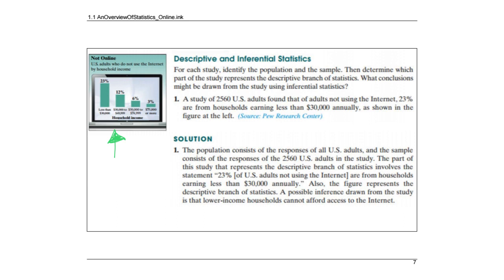Now, at that point, we could infer things. I already inferred by saying maybe that was a lot of the older people. It could be that people with that income can't afford internet, although these days, that's not true. It used to be that way. These days, not so bad to have the internet. It could be that you live too far out in the country and it's hard to get internet. So that's where the inference comes in. That's where you're trying to figure out why those numbers look the way they are.